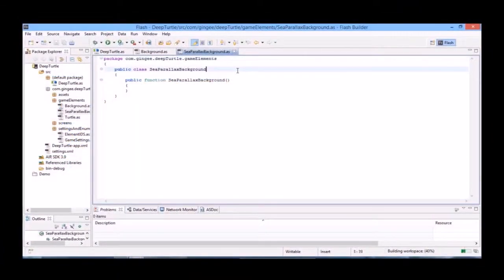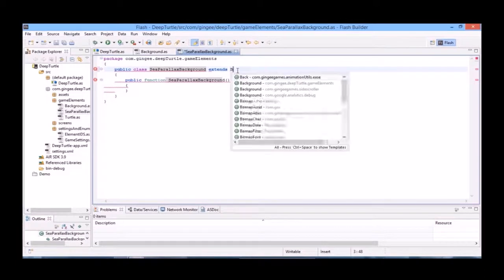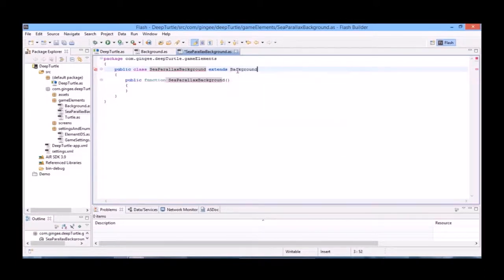One more thing I'd like to add to give our game a bit more life is another parallax layer of our seaweed animation. This will pass at a different speed than the rest of the parallax background so things don't look too uniform. To make things easier, I'll just add another class called CParallaxBackground that extends our background class. This will be superimposed, if you will, on top of the background class I've created, and will be the one referenced in the game screen.